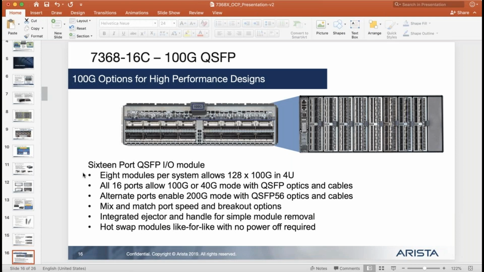With respect to port speeds, each port group of 4 can operate at different speeds. This allows customers to use the ports as 100 gig or 40 gig to begin with today, and in future will allow customers to use a given port as 50 gig or 25 gig, giving very flexible port speeds, whatever customers need.